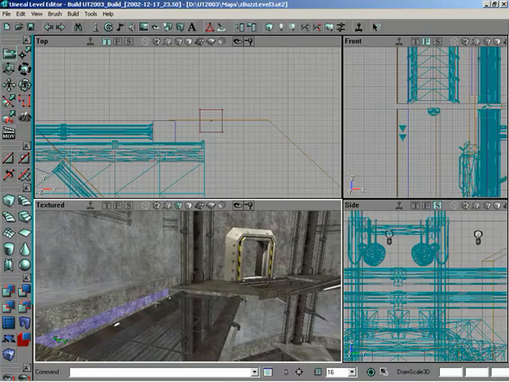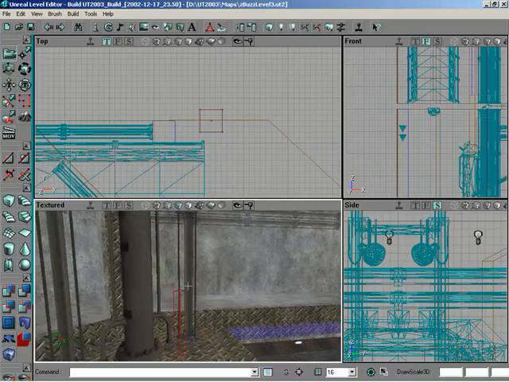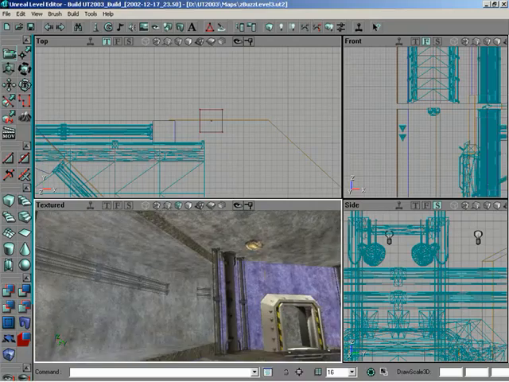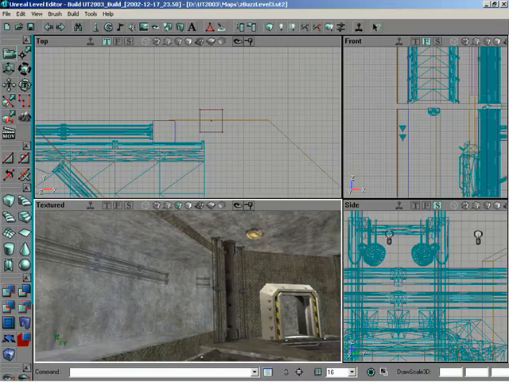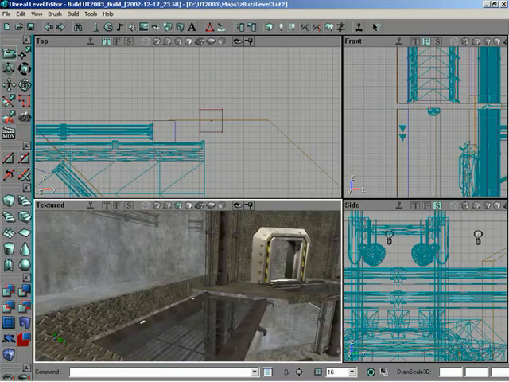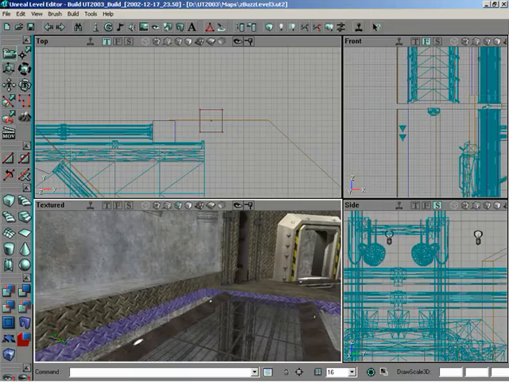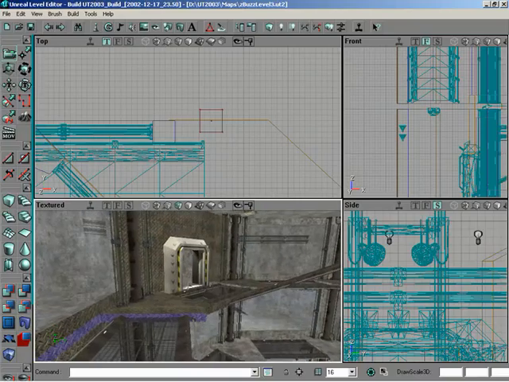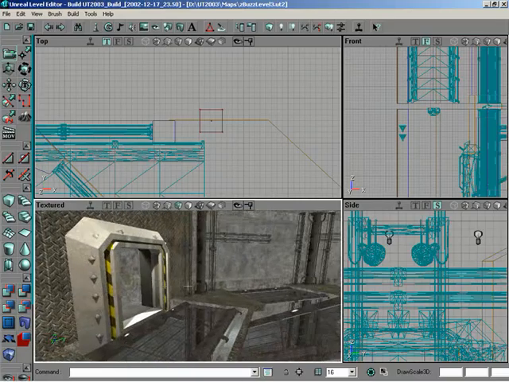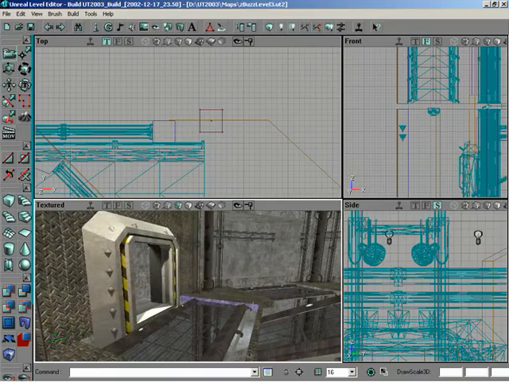Some of these we could just hold Alt and click on whichever face and just let it grab. Like one face there would be fine, so we don't even have to select it first. We could just use Alt and left-click. So select, in this case, the whole brush, then Shift-click, and continue doing this all the way around until we get a good chunk of this upper texture in this more metallic look.